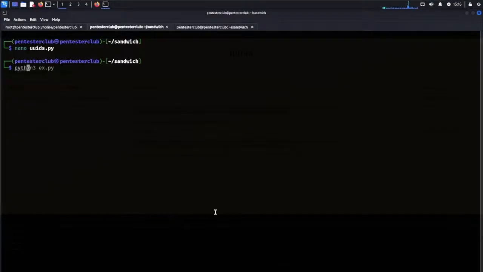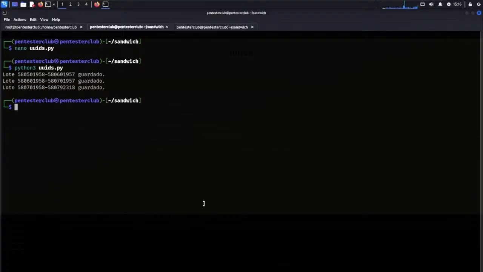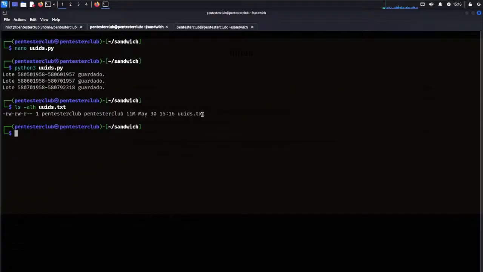Now you can try here Python 3 uuids.python, where I have generated a large quantity. Now you just type ls -lh uuids.txt, where I have almost 11 million.